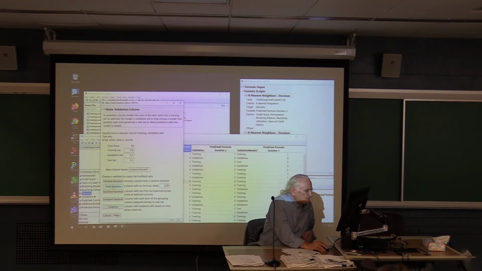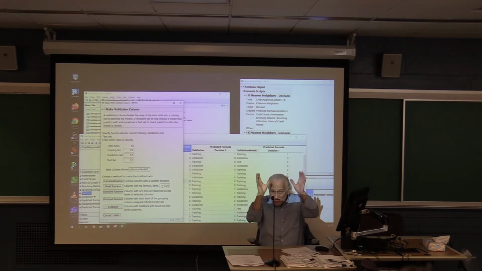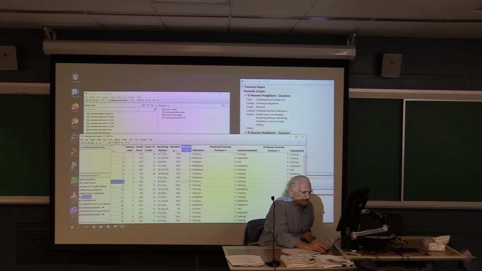Fixed random. I want to use different seeds. So you're doing an experiment, and you might find out that model 3 has some very interesting properties, especially if you're in the medical field. You want to be able to recreate that sample. You want to be able to go back and ask people that have the same characteristics as the people that were involved in trial 3, model 3. All right. So do that, and you see you have this new validation.